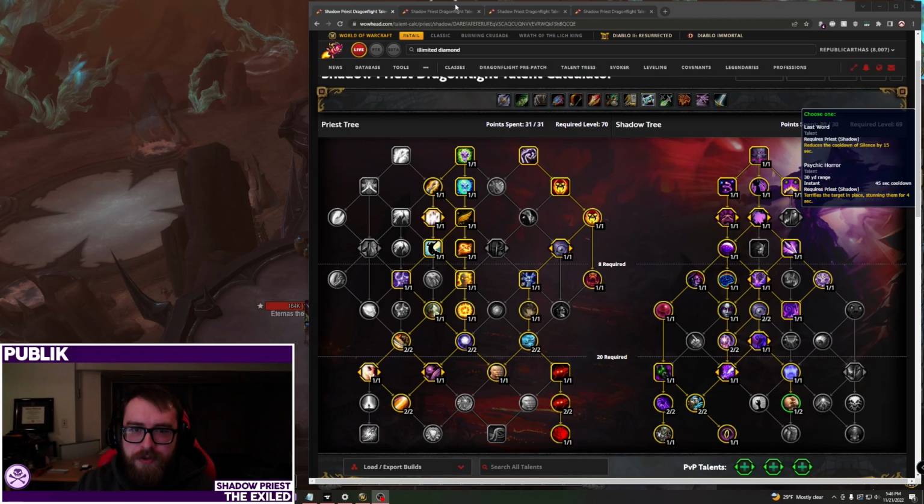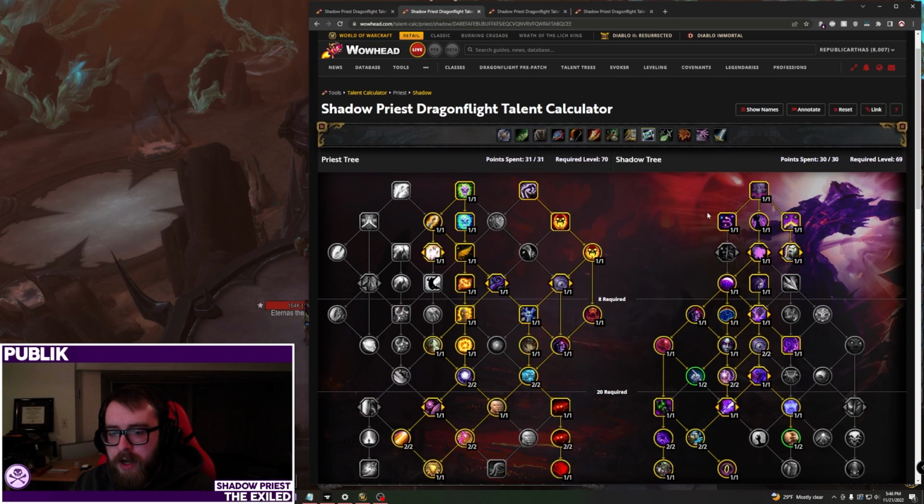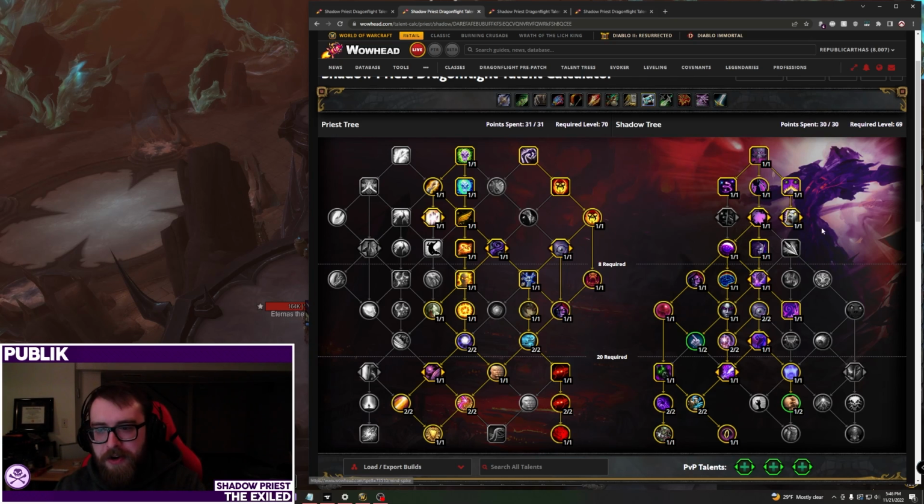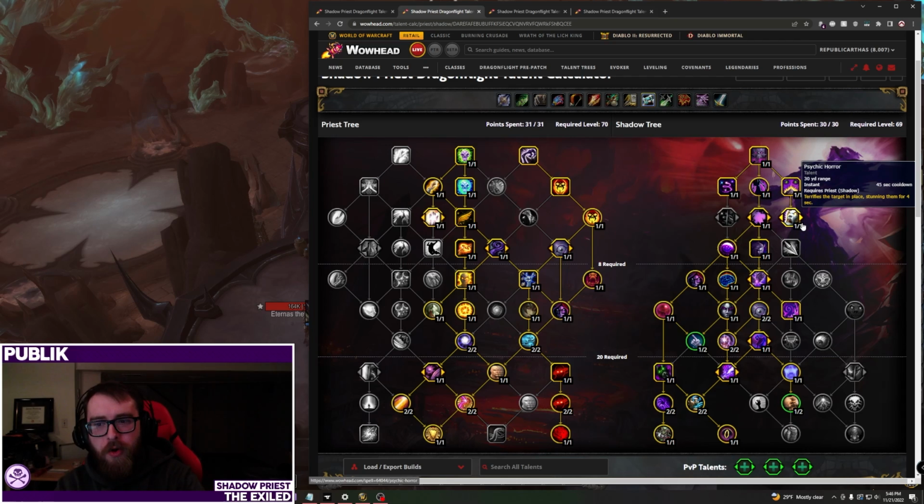Now, if we switch this over to a leveling build, some things I'd recommend tweaking. I would drop Mind Spike for leveling. I think it's just too much of a pain in the butt to manage. If you don't want to play with it, don't play with it. Rather pick up Mind Seer. Grab something like Psychic Horror in the spec tree to give you a stun while leveling.